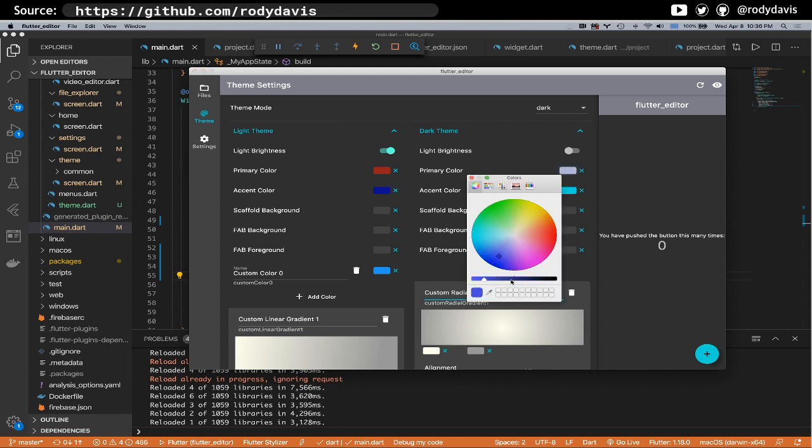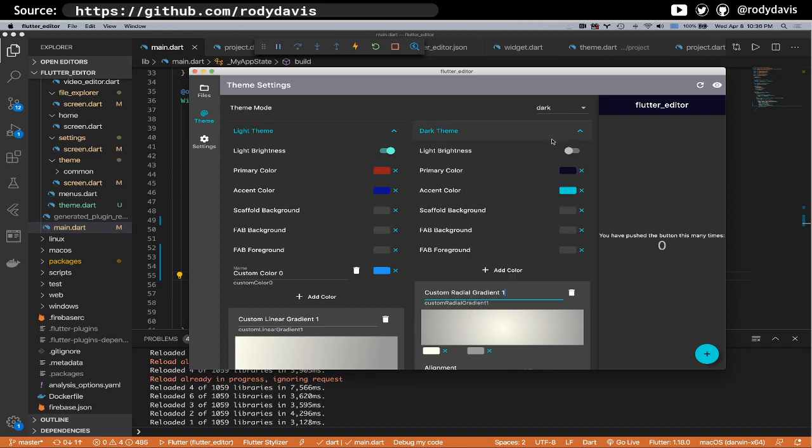Let's give it more of a bluish tint. Ooh. No. I don't know.